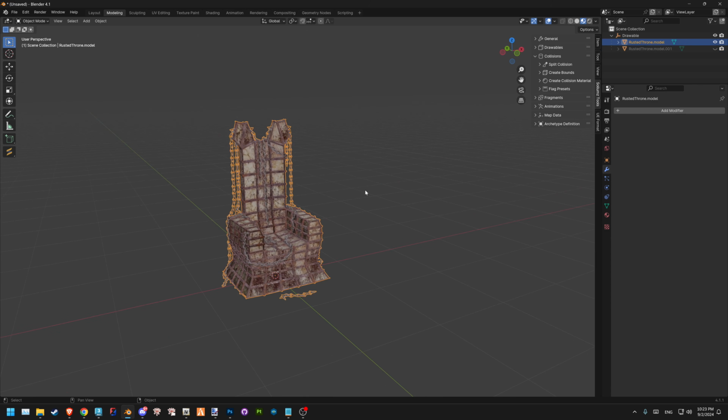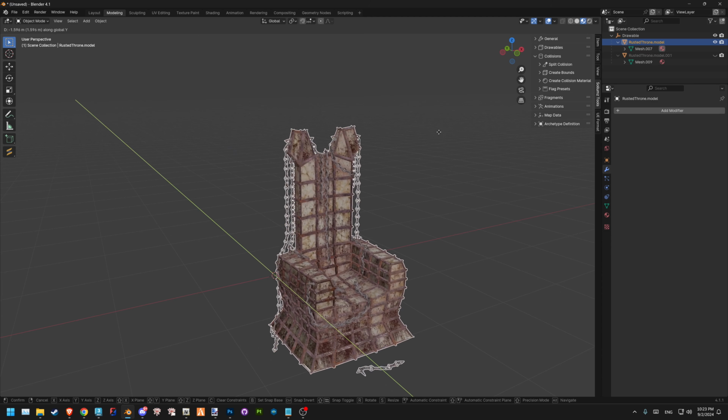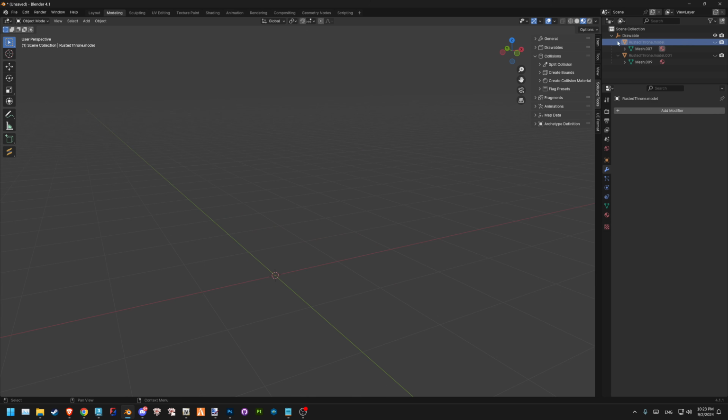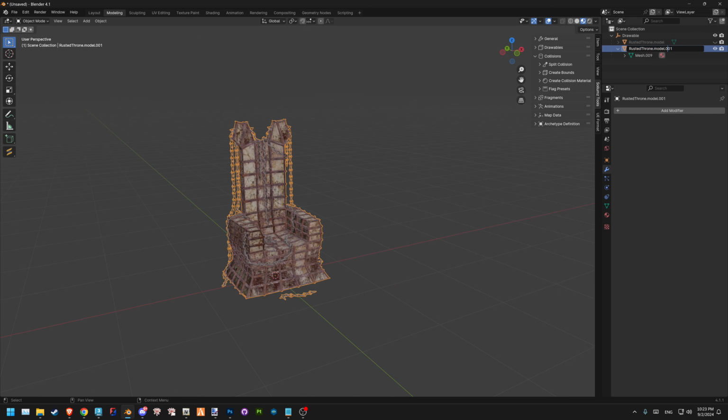Hotkeys are something really great about Blender. So now as you see, we have several objects. One is hidden, one is not. Let this be our model, and this be our collision. Obviously, they should be on the same coordinates. That's why I duplicate in the same place, because the collision is exactly where the model is, where the visual part of the geometry is.